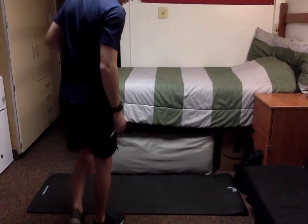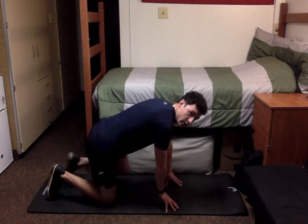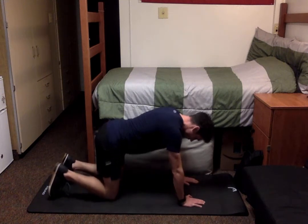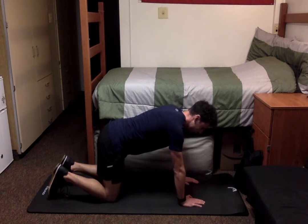Okay, now we're going to go down into a tabletop position. So if you have a mat or a carpeted floor, it'll be easier on your knees and your palms. So I'm just coming down, tabletop, resembling a table, trying to keep my back nice and straight, my palms planted.